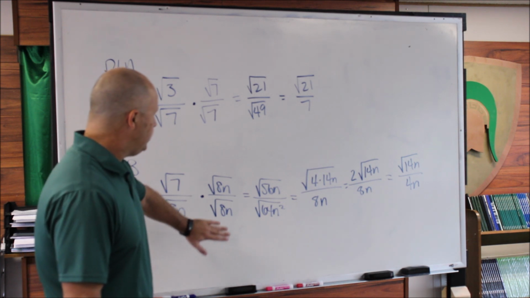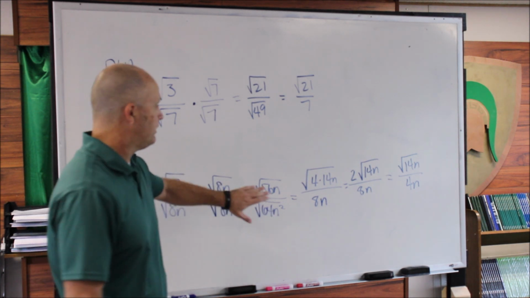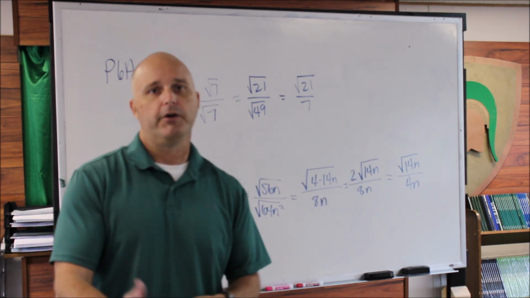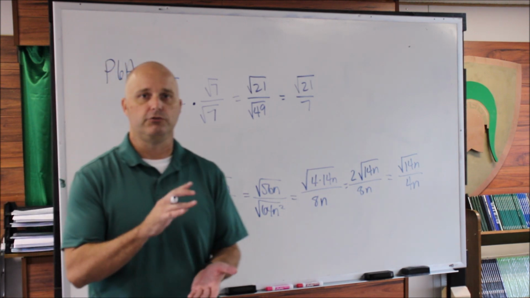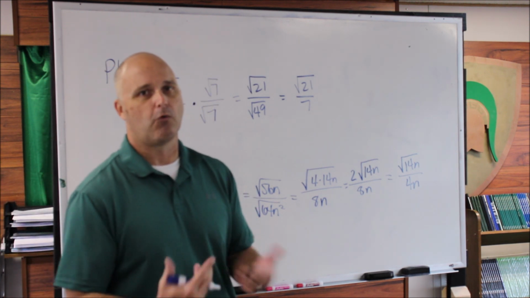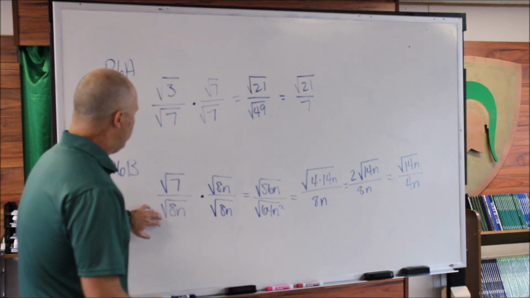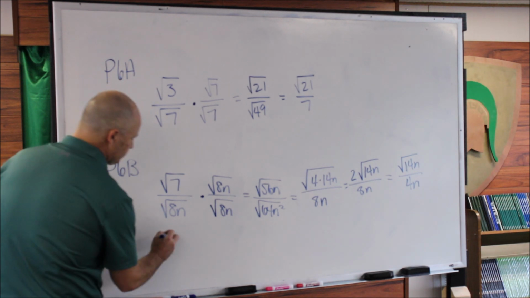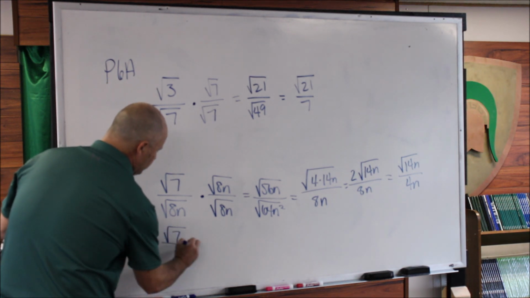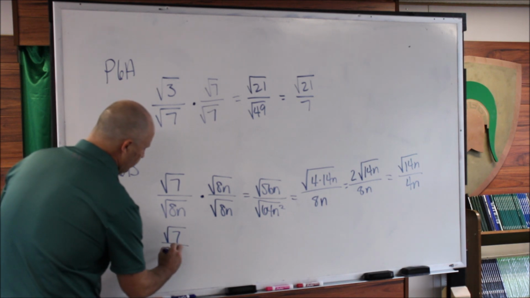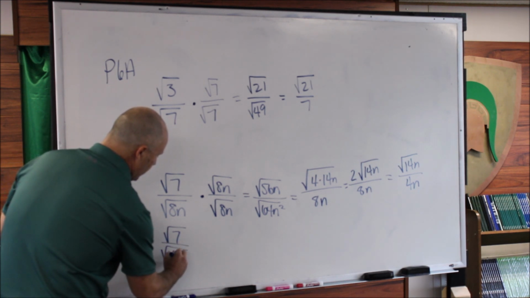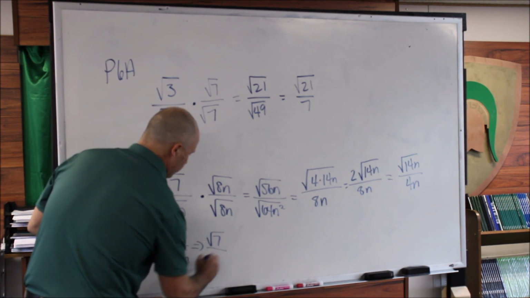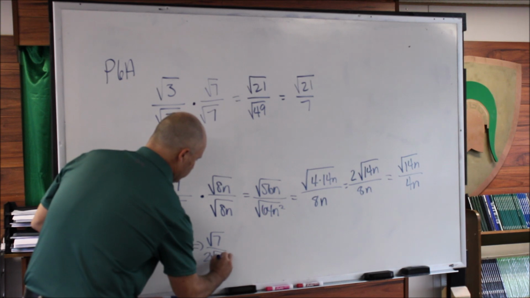So this is going to be the simpler way of doing it, but you can see that it leads you to bigger numbers, which you then have to worry about later on in the problem. There is another method of doing this that's going to lead you to use smaller numbers, but you've got a lot more work to do at the beginning. So instead of multiplying by the square root of 8n, the first thing that I could do here is to actually break this down. So if I break this down, I can get 4 times 2n. And then that's going to take me to the square root of 7 over 2 times the square root of 2n.